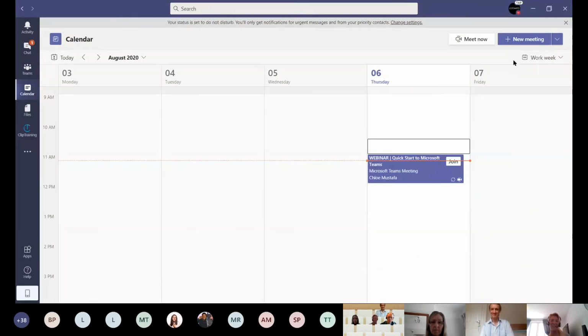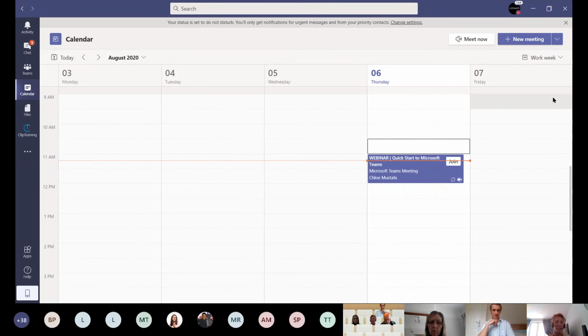So what I'm going to do to begin with is introduce you to Calendar, because you all would have been invited today, probably via Outlook. But for those of you that are using Teams and quite confident, you'll see that everything that you do in Outlook will mirror into Teams. And I will go through in a little bit how that works.